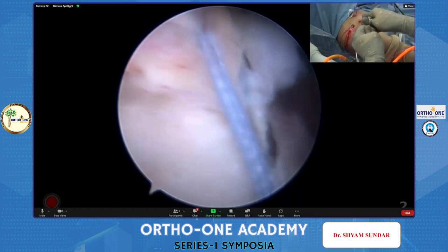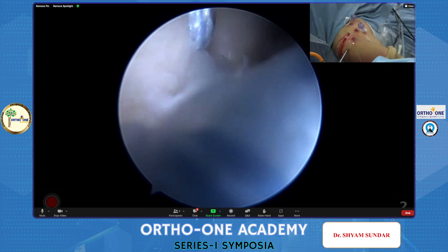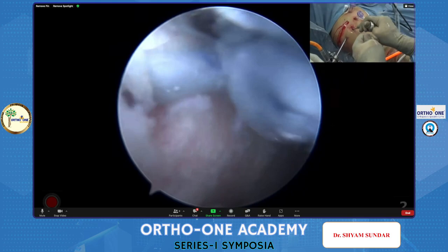That's one reason why I tie the knots on the bone side. As the knots get tied, you can push them into the hole, and they will support the bone. Correct. A little bit more. Agreed. That's correct. You're absolutely right. Maybe I should start learning that way.